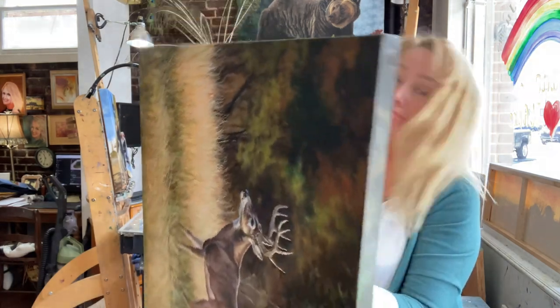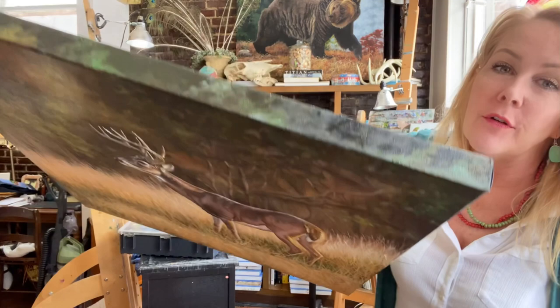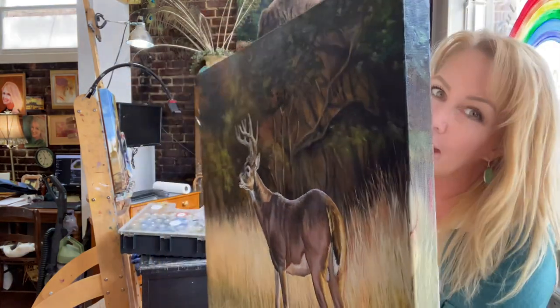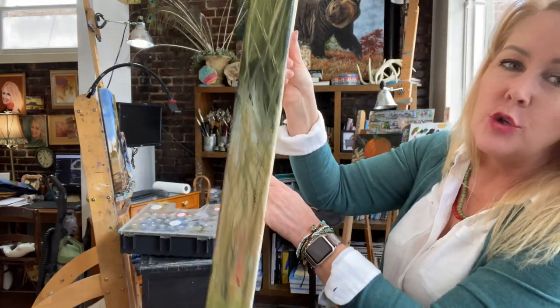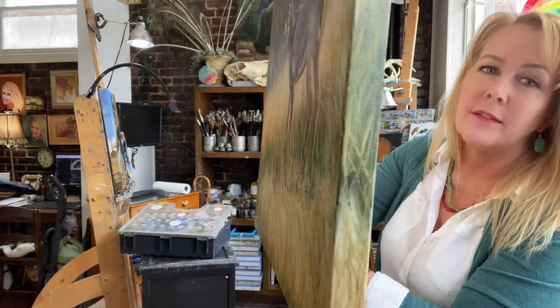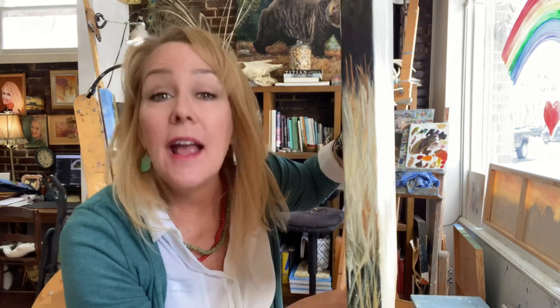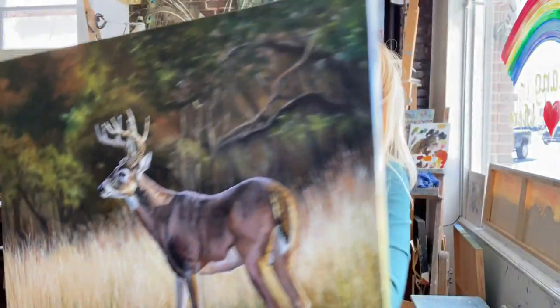What I was trying to show you is that sometimes the continuation of the sides of a painting for me is just whatever matches — like this was the top portion, so I had to paint this to look kind of like trees. I go along the side of the painting and I don't do it with as much detail as the front, but I do have to continue the concept of what is directly in front. I had to do the same thing on this side too, and the bottom of the canvas. Now I have four wet sides and I can't just lean it up because things will stick to it.